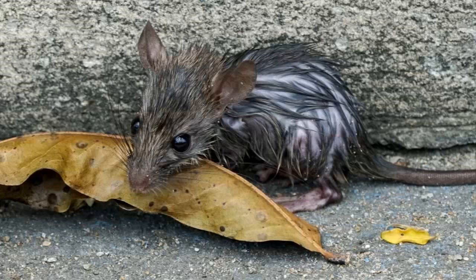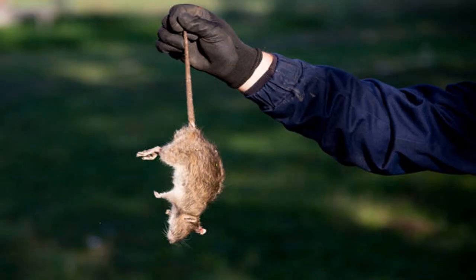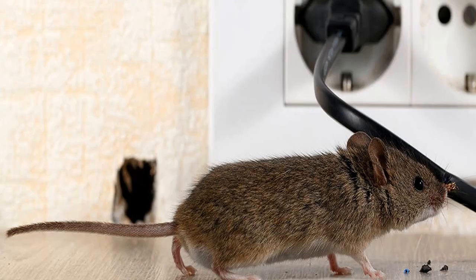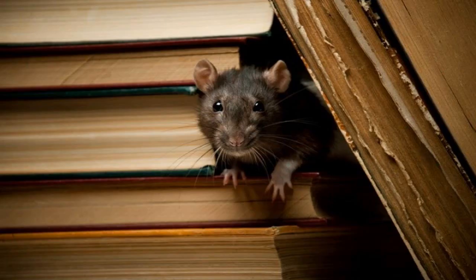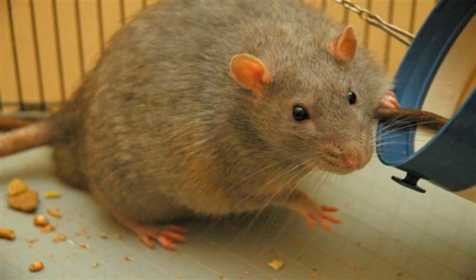Number 3. Footprints. Think you might have a rat problem? Take a look into a seldom used, dusty corner of your home. Rats often leave foot and tail marks in the places they travel. And number 4 is damage. Last but not least, rats will leave damage in their wake. They may chew electrical cords, bite furniture, storage containers, or papers, and eat food left out on the counter. As they do, they can leave droppings and urine throughout your home, increasing your risk of exposure to diseases.